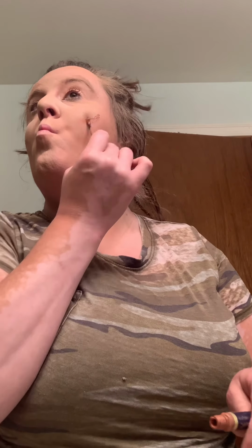So this is what I'm using as blush. Okay. So I'm just kind of letting that Sweet Rose Shimmer set up a little bit because with the shimmers, you kind of want to wait a little bit for it to set up. So I'm just taking this Morphe M444 brush, and I'm just gonna make circles.